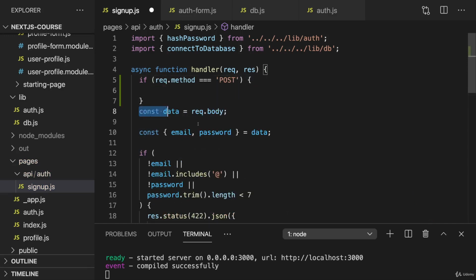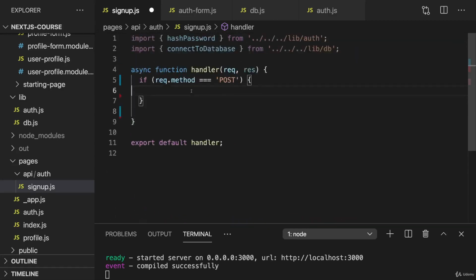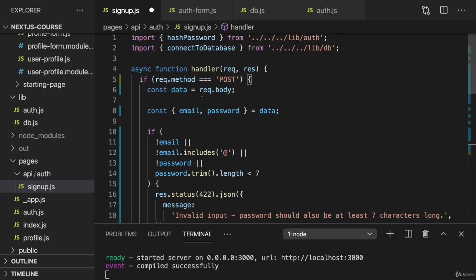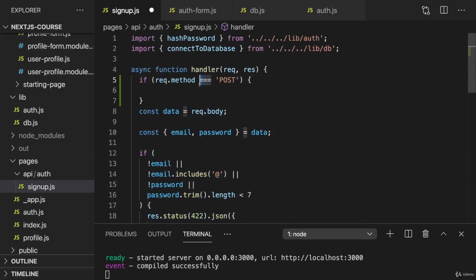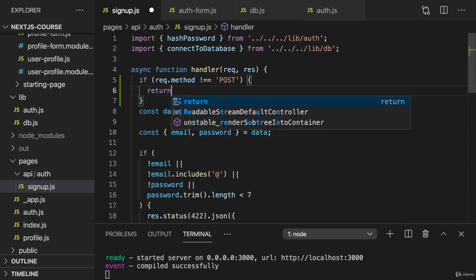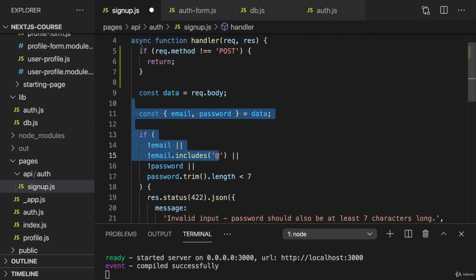So if request method is POST, then I will execute that code. Otherwise, I don't do anything. Alternatively, if I revert this, we could also check if the request method is not POST and then just return and only continue if it is POST. Then we don't need to wrap everything with that if check. We could have done that before in the course as well, in similar cases.